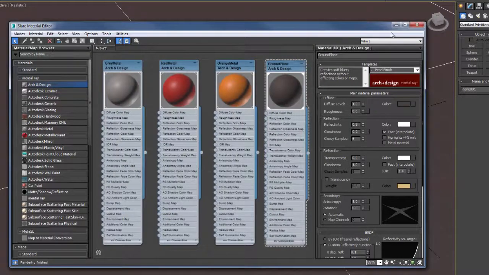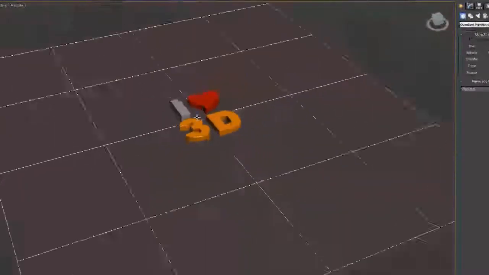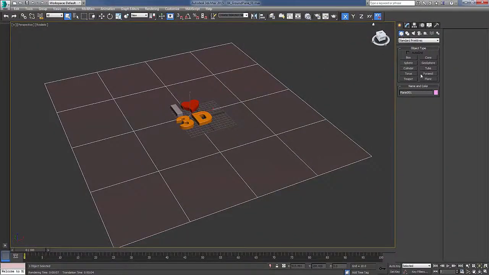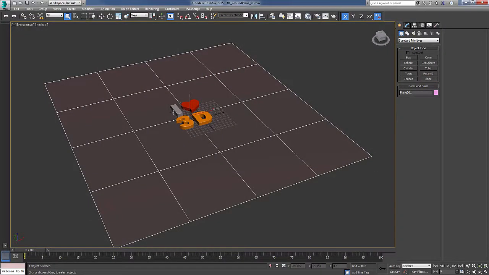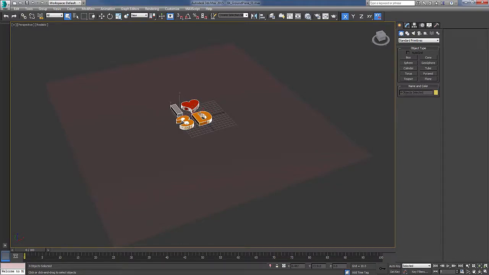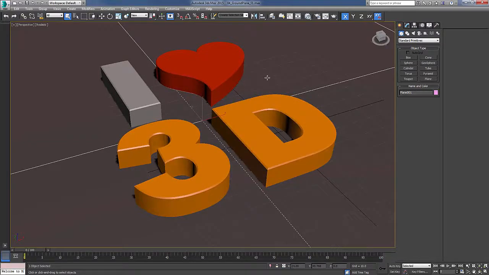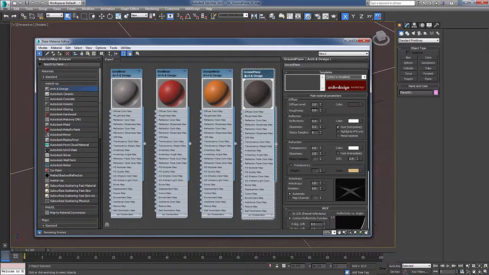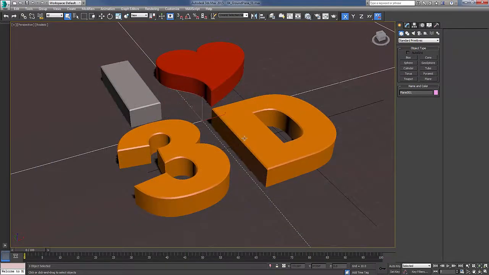So again, to wrap up, this was a fairly simple routine here. We just simply zoomed out to create our ground plane, went to the Create tab underneath the Geometry tab, selected Plane, and dragged a plane out to create the plane that we wanted. We selected our individual logo elements and hit Z to zoom in on them, repositioned a little bit, and that's a simple ground plane creation. Then we pressed M again and shift copied over another material, named it ground plane, changed the color, played with the reflectivity a little bit, and now we have a nice surface for our objects to sit on top of.